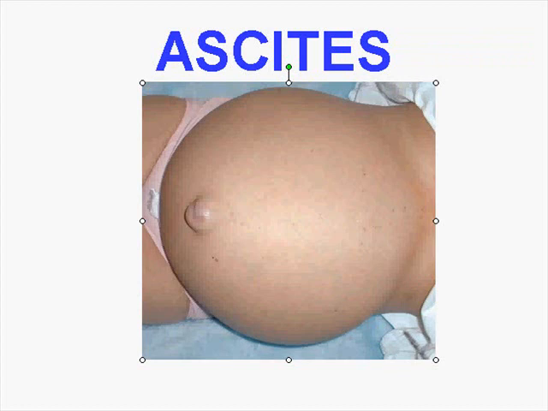Another thing to remember is that we talked about hydroperitoneum, hydropericardium, and hydrothorax, or fluid in the three different body cavities, as perhaps due to different mechanisms. But I can tell you from the point of view of an old-time pathologist that if there is significant accumulation of fluid in one of those three compartments, there's a good chance that it's probably in one or both of the other two.